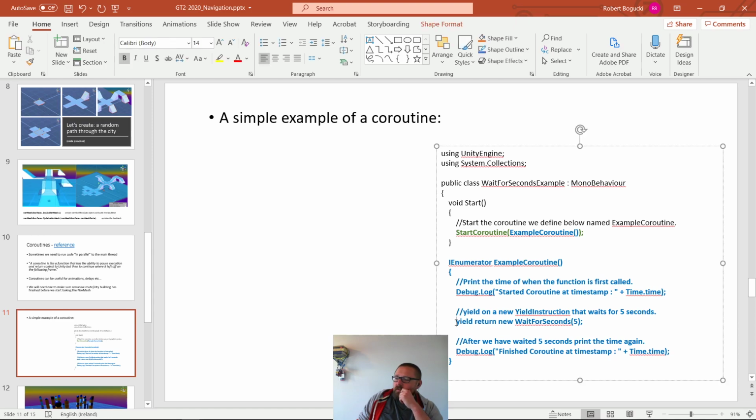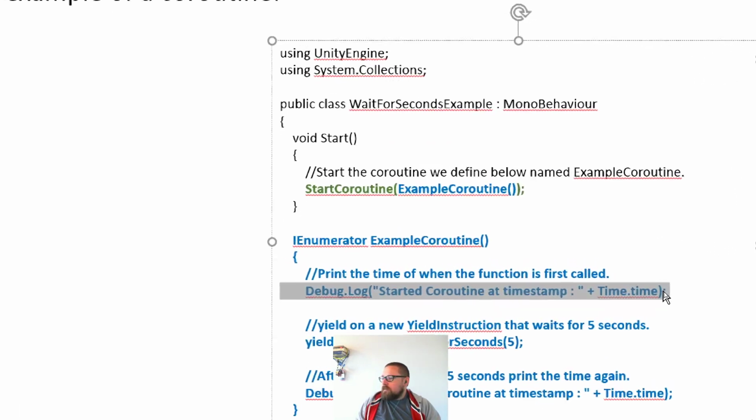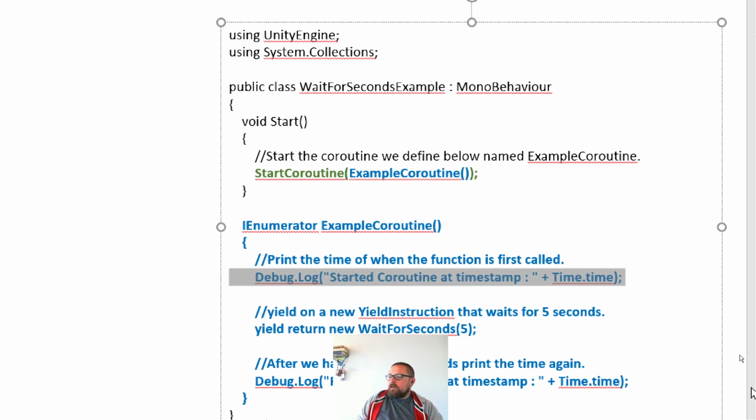The important distinction there is we have the ability to do something like this. So yield return new WaitForSeconds, which means that after we run this instruction here, let me zoom in, maybe that will be a little bit clearer.